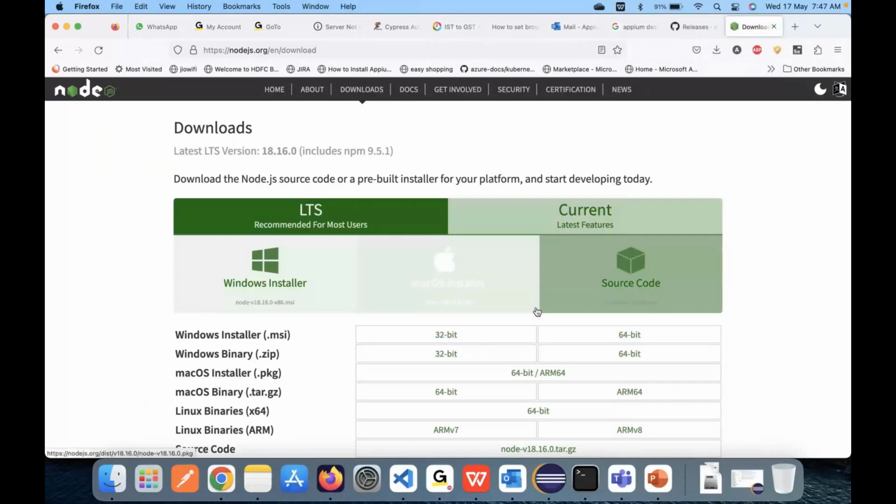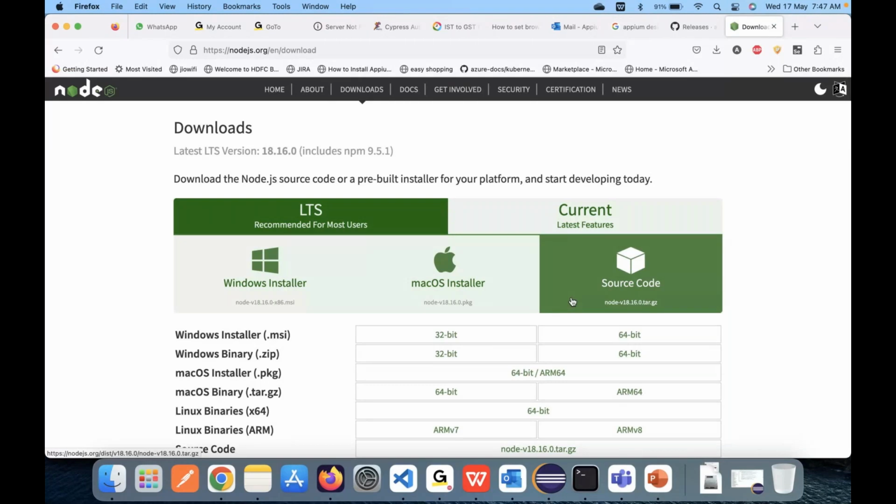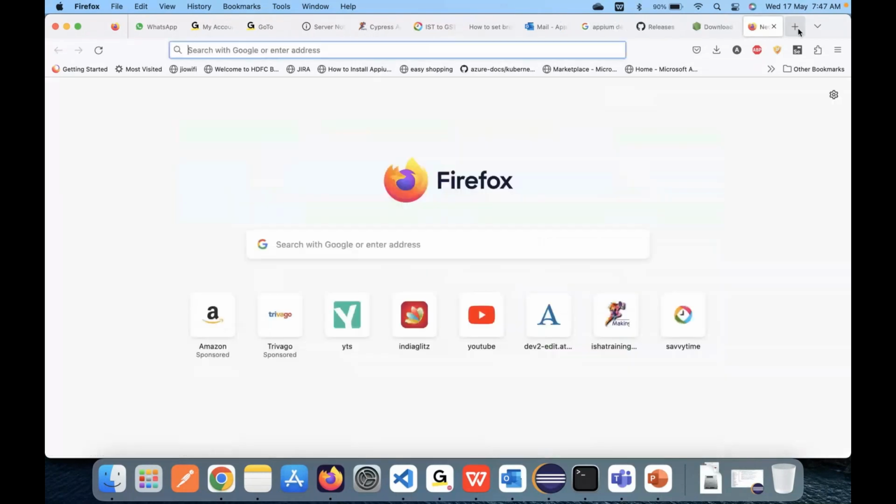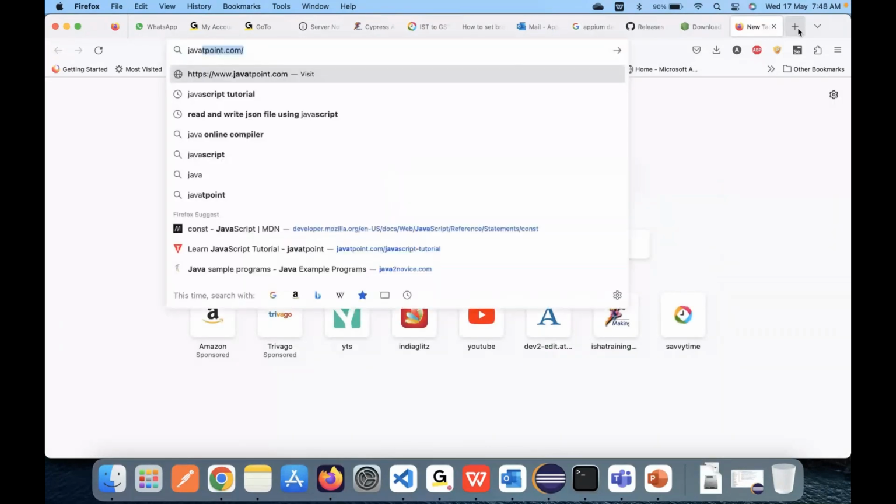So maybe if you find time before we start our session, maybe tomorrow, you can download the node. Whether you use a Mac package file or anything, no problem. If it's Windows, it's going to be an MSI, so depending upon your Windows version, 64 or 32-bit, you can download it and just run through it. That's it. You need to set your environment first. And altogether before this, you need to install your Java. That is basically more important.